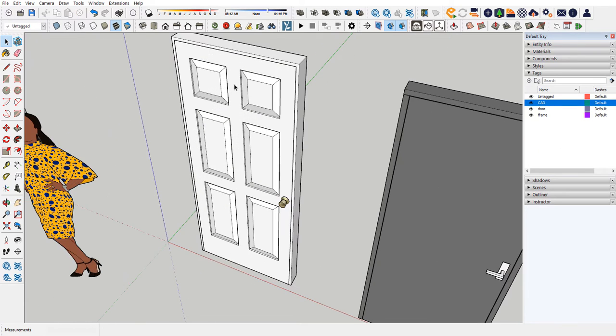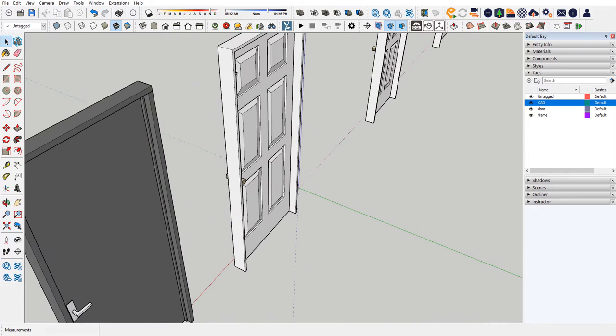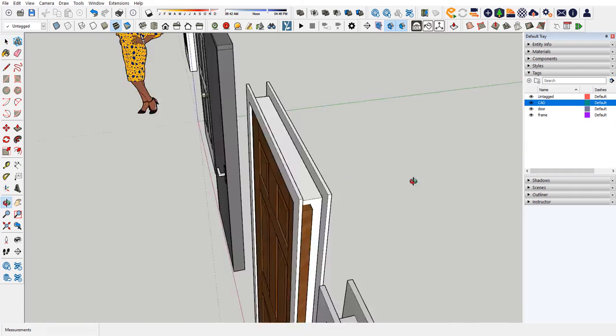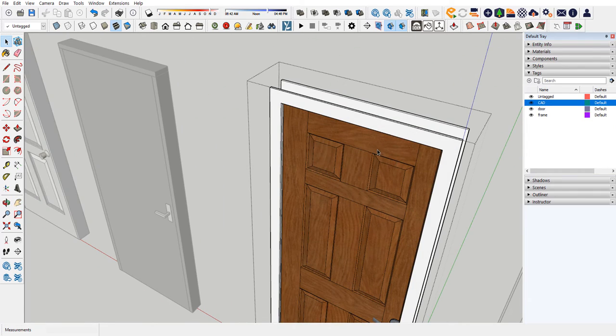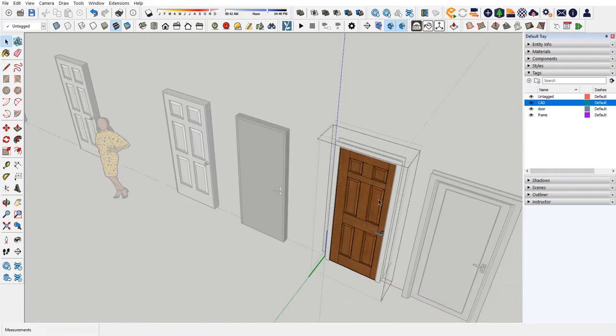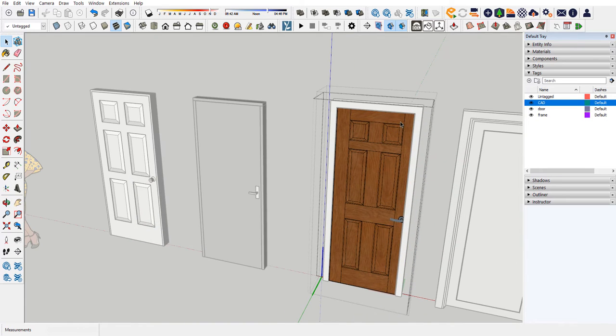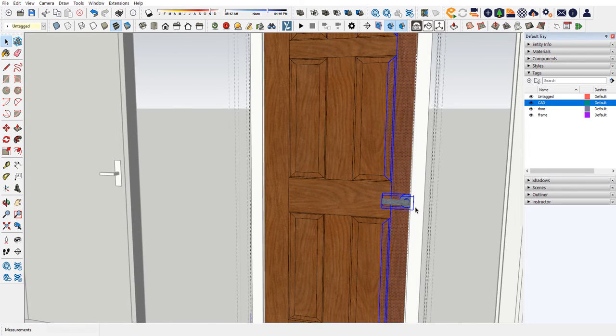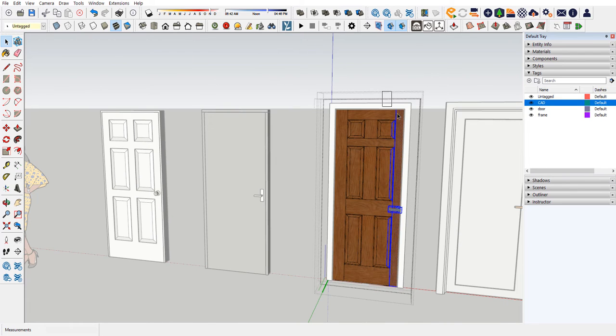So if I draw a line here or change the size here, I've got to go back to this side and do the same thing over here, right? So on this one, if I do it to one side, I get the other side automatically. So if I double click, and I'm going to go all the way down to the actual door itself. And then I double click again, I do a crossing. Because I'm doing it from this side as opposed to the hinge side, I'm going to make sure I grab that handle, right? So I'm going to grab here.